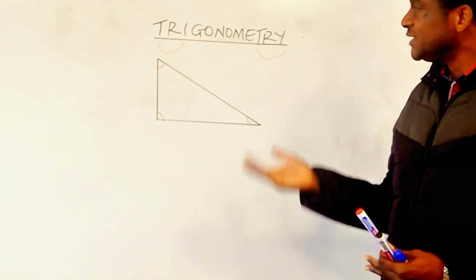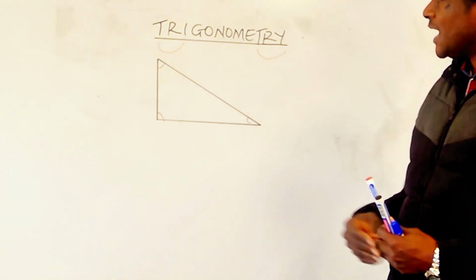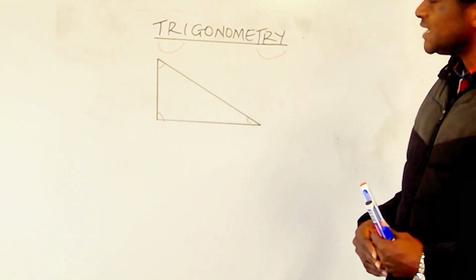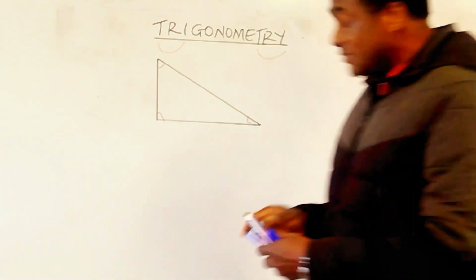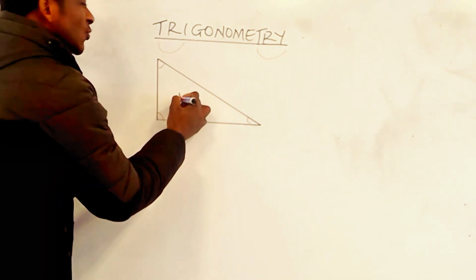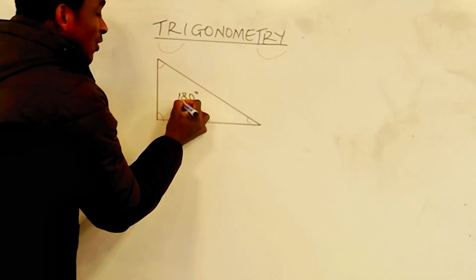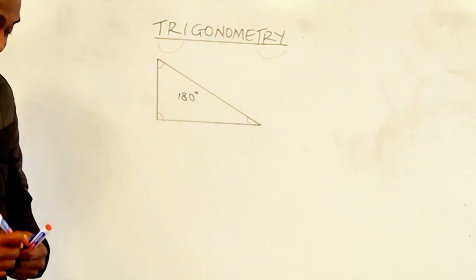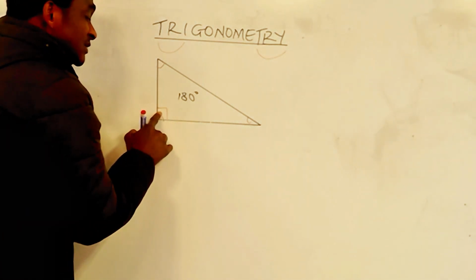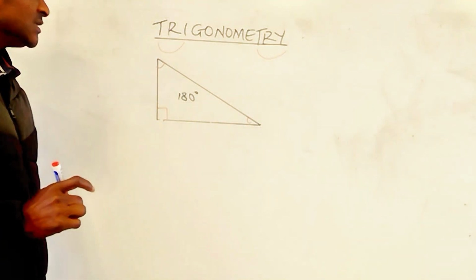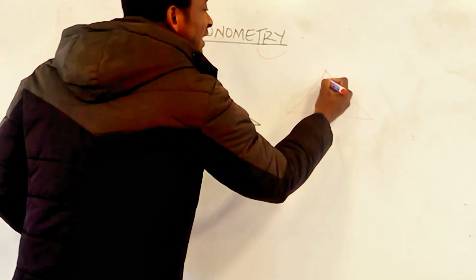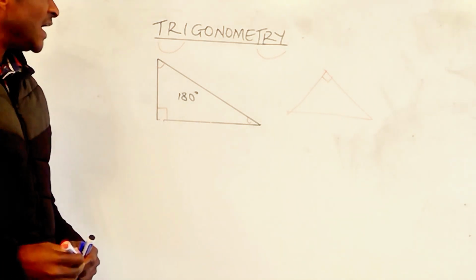Previously in grade 9, we dealt with Pythagoras theorem, and we stopped where we have to calculate the length of the sides and also the sizes of the angles involved. Remember that the sizes of the angles in every triangle must always sum up to 180 degrees. A right angle triangle is a triangle with one of the angles equal to 90 degrees. If one of the angles in any triangle is 90 degrees, irrespective of the shape, it will be classified as a right angled triangle.